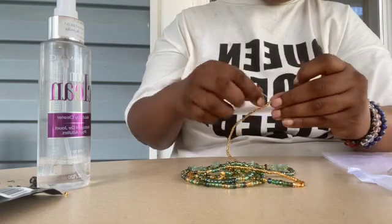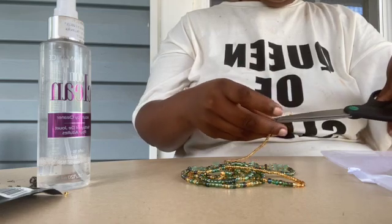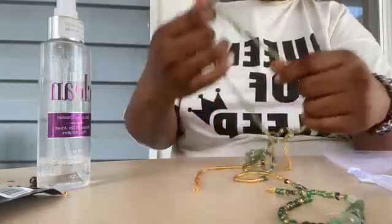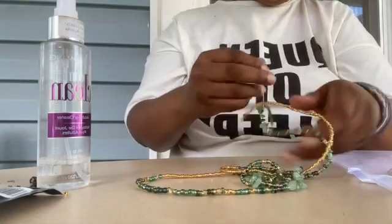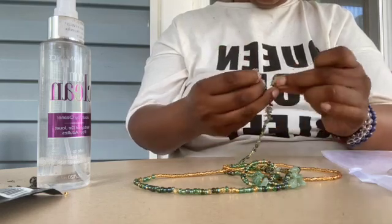In this video you see me adding a clasp to this Prosperity Aventurine waist bead. It's a screw-on clasp, and I already have added the clasp and threaded it through, and right now I'm just adding a knot for extra security, so the clasp will be secure when you wear it. So you will have a crimp bead and a knot just for extra security, and I'm just finishing it with the last little knot.